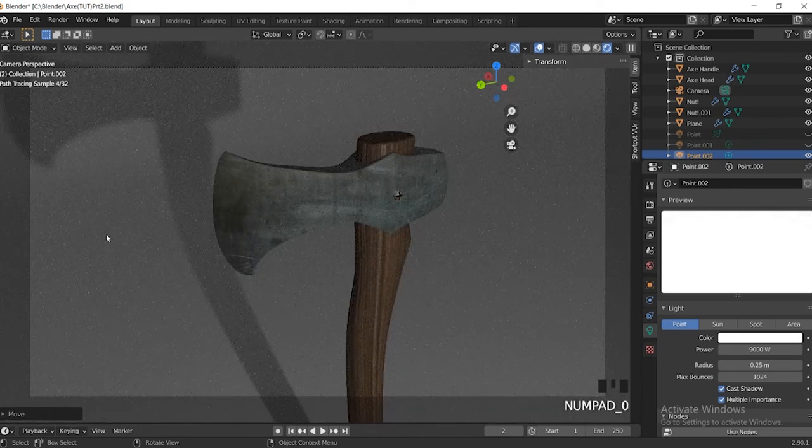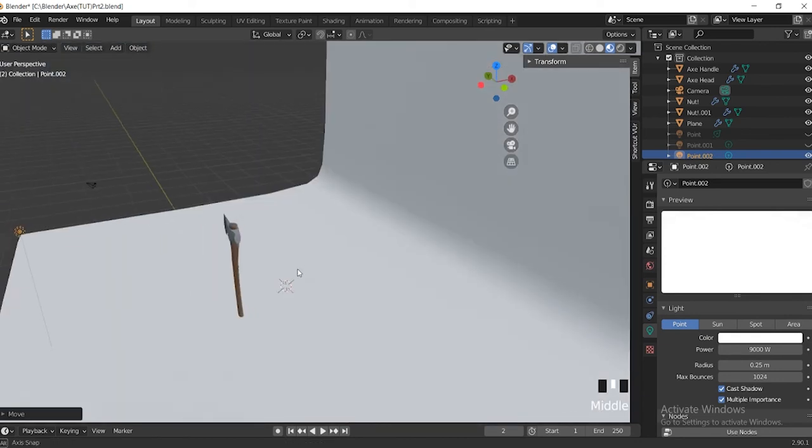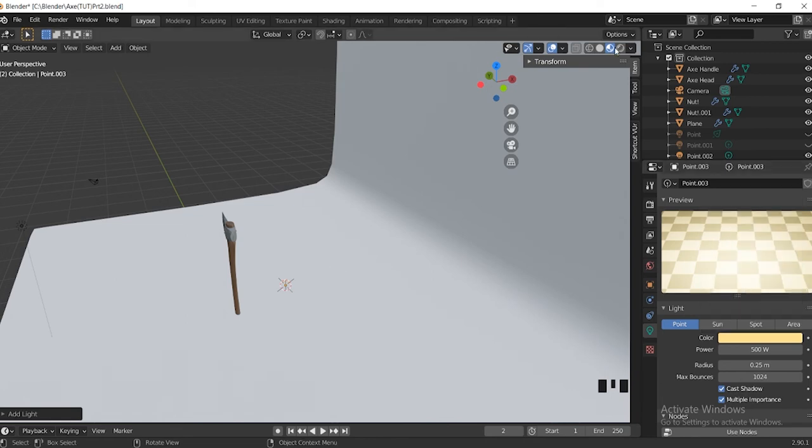This is what our X is looking like so far. I do, however, just want to add another light, just at the back. Let's put this to about 500 watts, and change the color to make it a yellowish orange color. Let's see what that looks like.